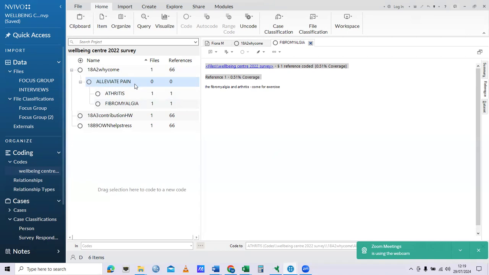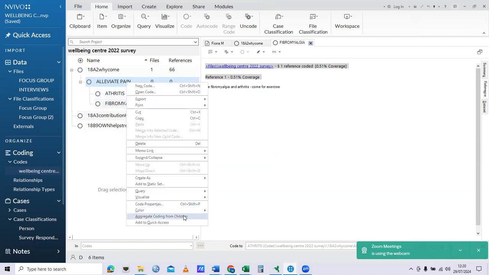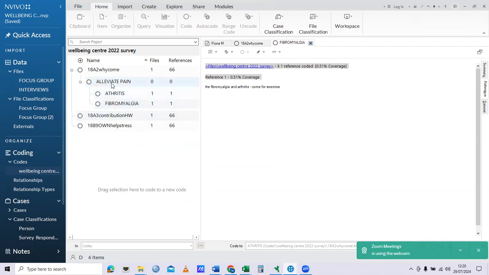One other thing I should mention, which applies to the coding on this and on the interviews, is something called aggregate coding from children. The children means the subcodes. This is the parent code. These are the child codes. So at the moment, you can see this alleviate pain one is showing 0.